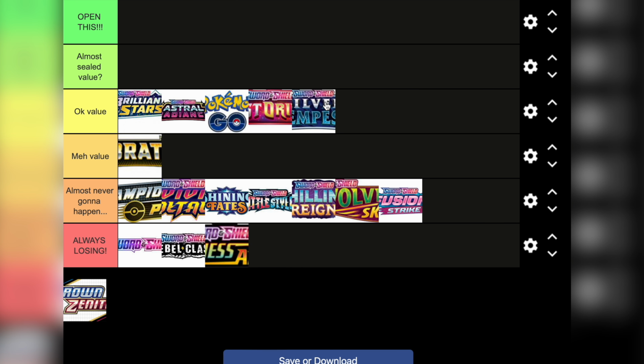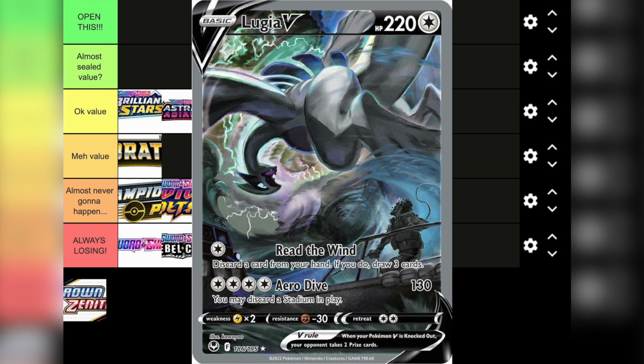And the same thing goes for Silver Tempest as well. Even if you pull the, of course, the booster box of Silver Tempest is still cheaper than Lost Origin, so with the Lugia, you will get the value of your booster box back, and maybe with some other products, it's enough to pull something else as well, or a combination of multiple cards.